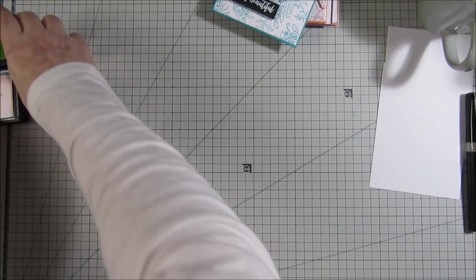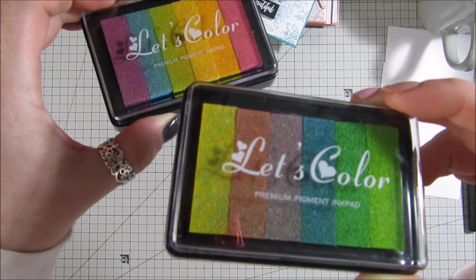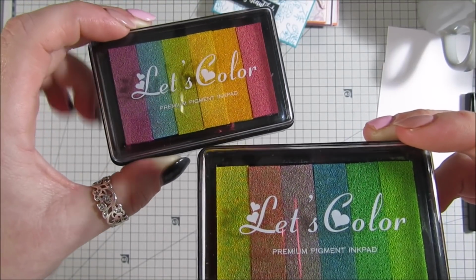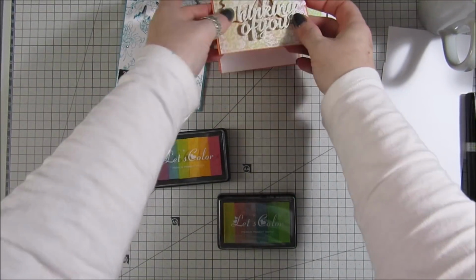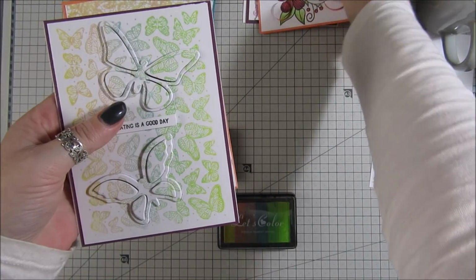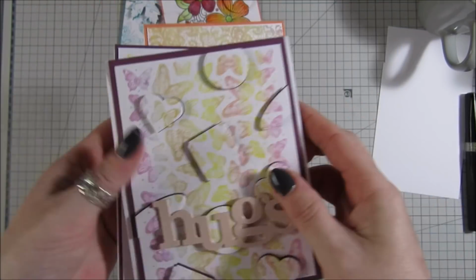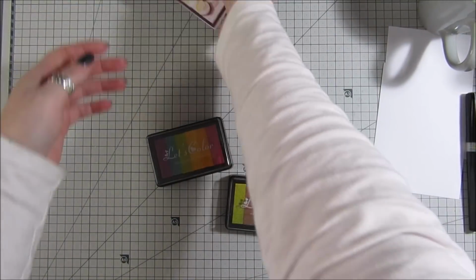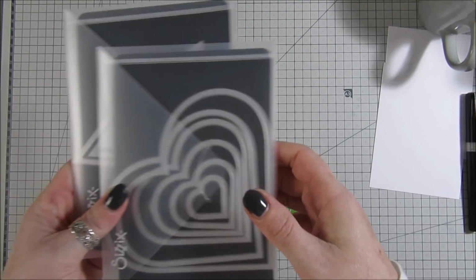So the inks I've used are these actually from AliExpress, and I have to say they are really, really good. I've had them for a while and I think I've used them once, but that was what I stamped this with, this one and this one. It's all with these 2 ink pads.